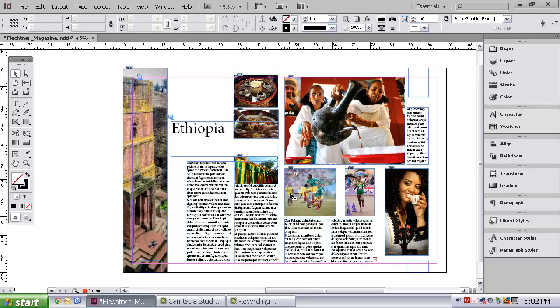Now I want to go ahead and add a few effects to these pictures. So this is more of a graphic thing. First, I want to make sure I have them all laid out and aligned properly. So how do you align things? Let's start with these pictures right here.